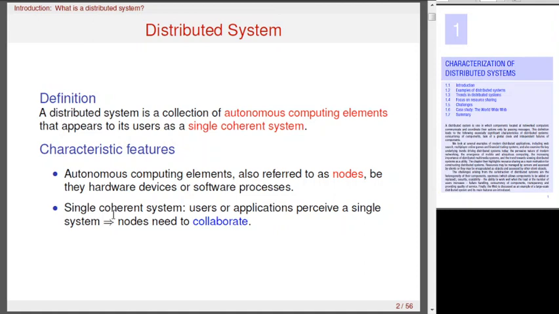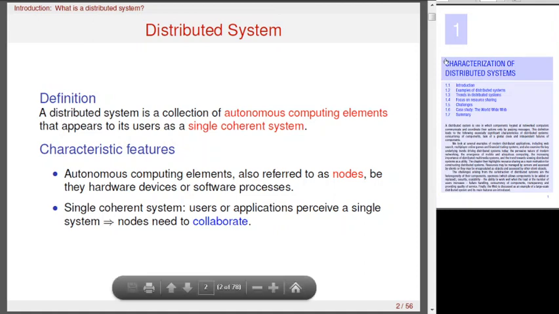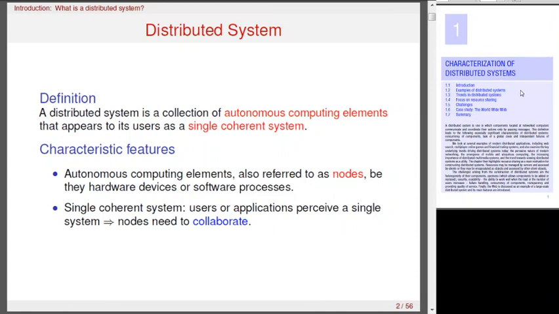The same thing in this book by Coulouris. What you will get is they are saying that there are networked computers which communicate with each other and coordinate their actions only by passing messages between them. These networked computers pass messages between them, and then they are able to share resources and perform the required computing.